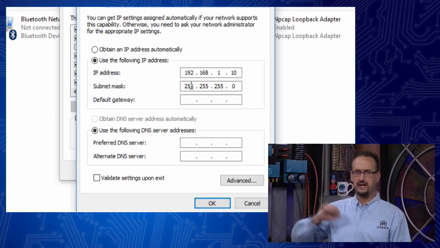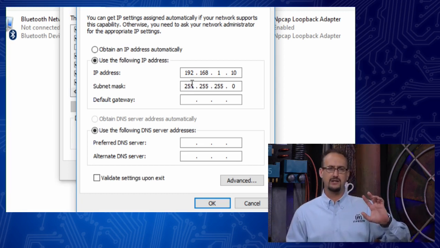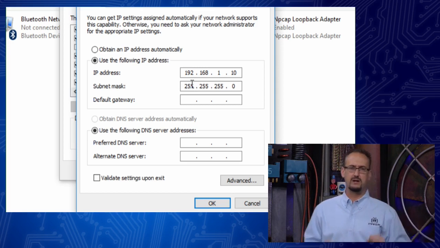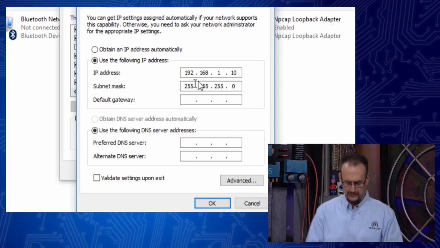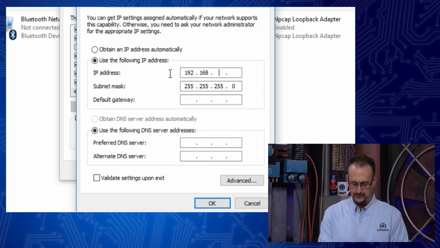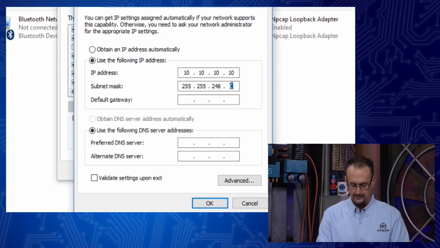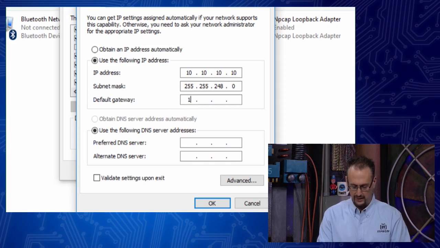Like I said, if I gave Zach a task and said, hey, you're the network admin for this network, here are the IP addresses I need assigned to these machines, Zach would have to go here and enter, let's say it's the 10 network, 10.10.10, and I'm going to make this easy, 10.10.10.10. And I say, okay, it's going to be this subnet mask, 255.255.255.248, and I need a default gateway of 10.10.10.1.